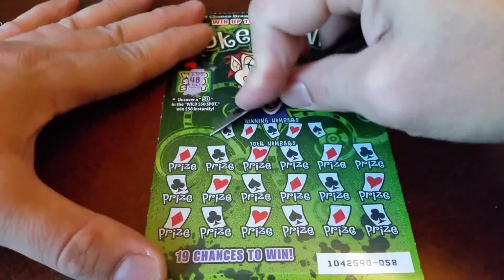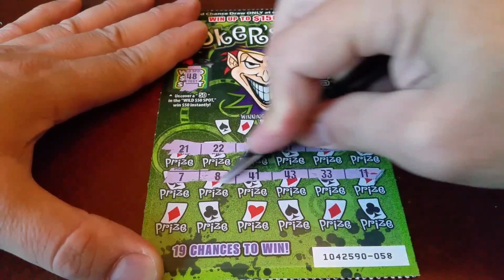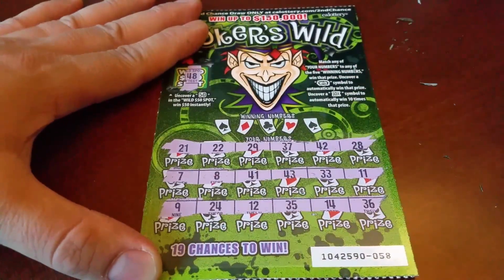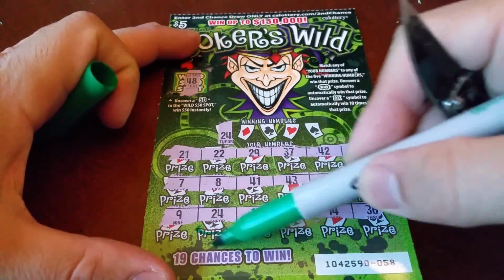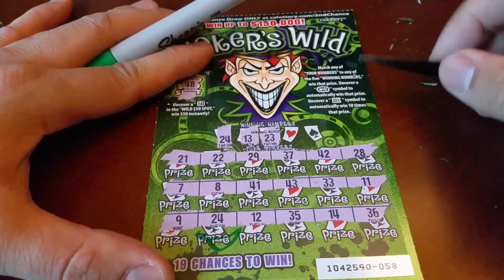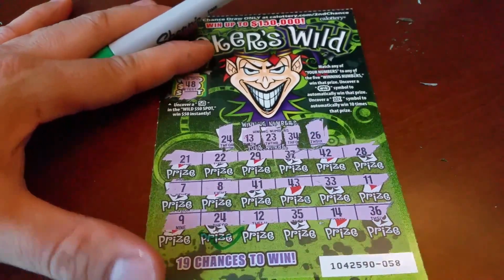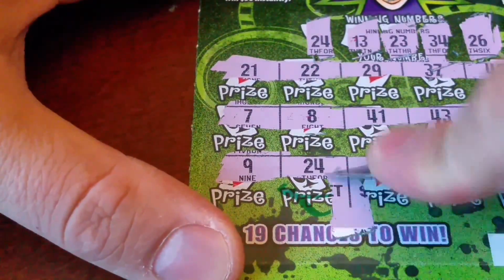You got a 58. Let's go on a symbol hunt. 24. There's a 24. Solid. Smiley. 13. No. 23, 34, and 26. Okay, looks like just the 24 there. Ticket for 5. Ticket for 5. 2 in a row. Wow.